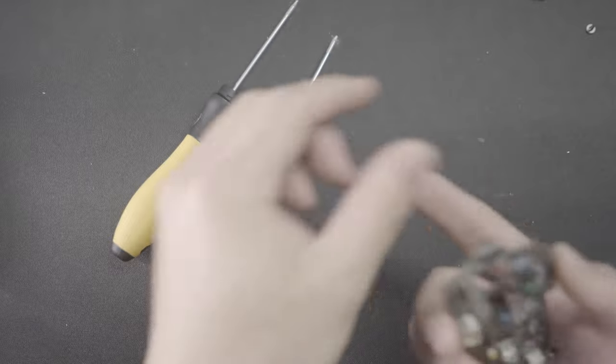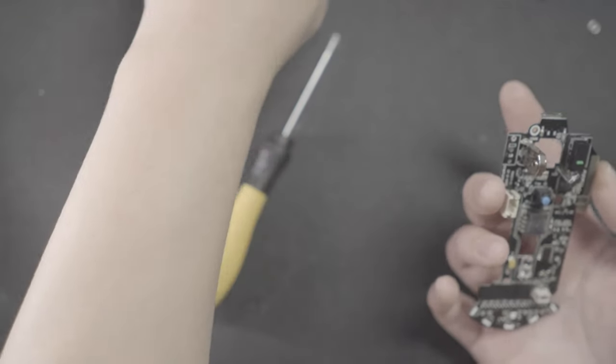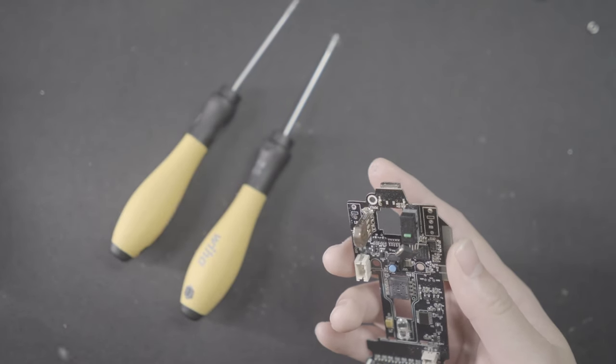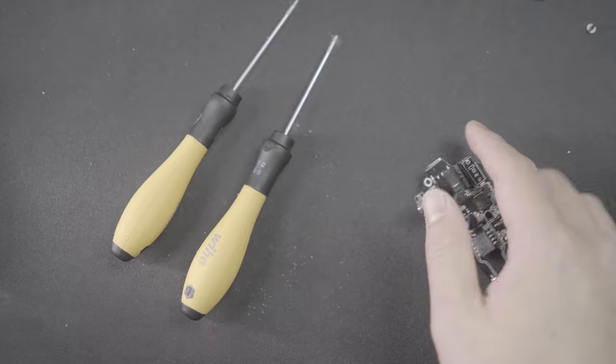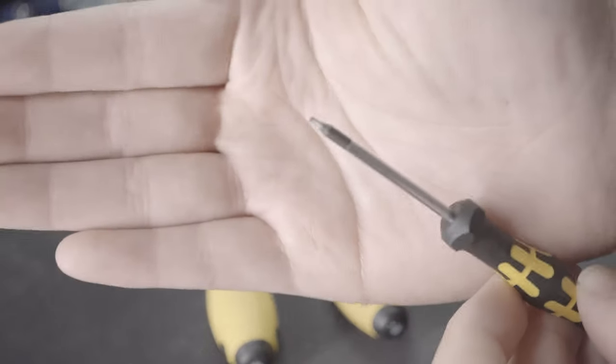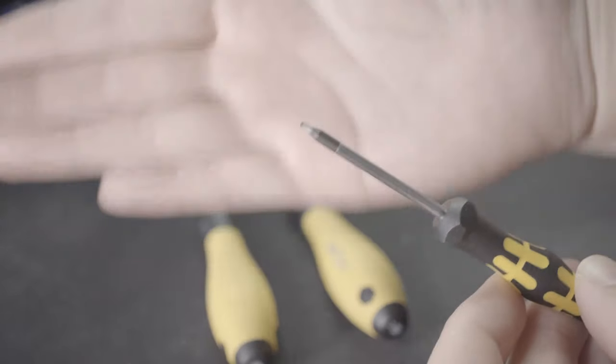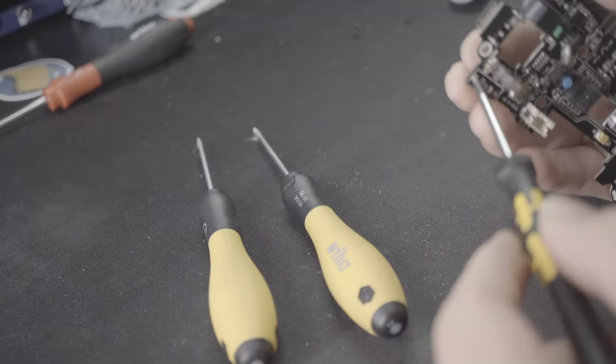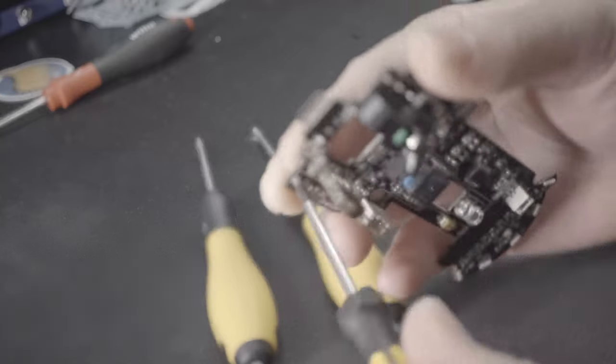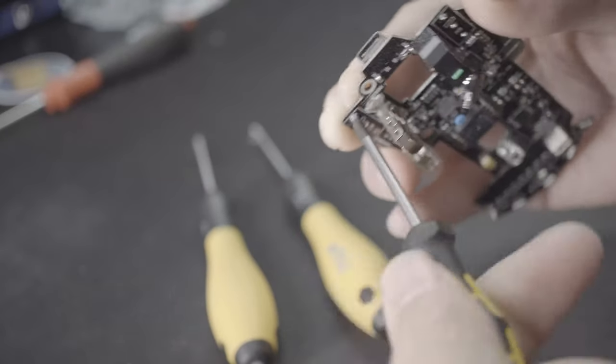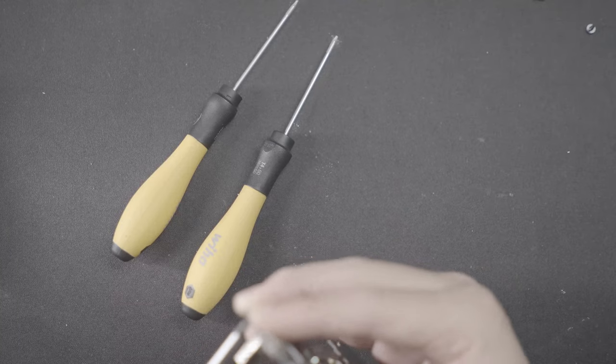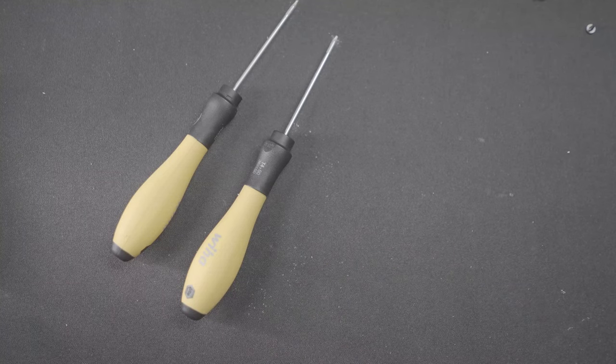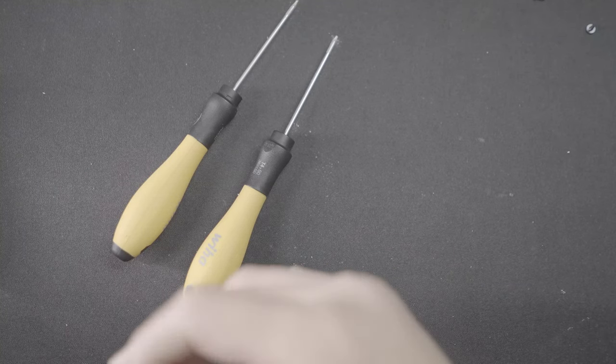But for now, just make sure you're working through. So we just did T3, T4. Now we're on to T5. And the Wera driver, it seems, like I said earlier, it's a little more tapered. That's not the word. A little more tapered. So it's much easier to fit in. Not only that, but the bit material seems to remove material way faster. Maybe it's like the shape of it or something. See, like I'm already through on the Wera. So this is the T5.